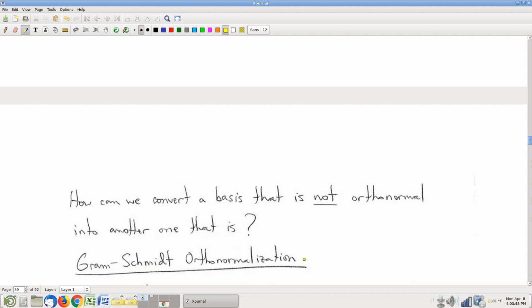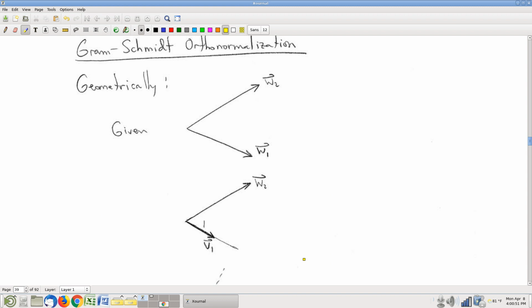So here's the process. It's very straightforward, really. If you have what I'm going to call a bad basis, so it's not orthogonal, it's not normalized, there's just nothing good about this basis. Let's address it one vector at a time. Let's start with this first vector. I wish it were of unit length, but it isn't. How can I fix that? Divide it by its own magnitude. Nothing to it. We fixed that first vector. Impressed? I hope not. What a simple idea, right? Normalizing a vector is really easy.